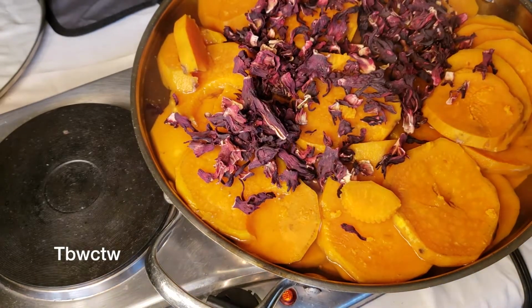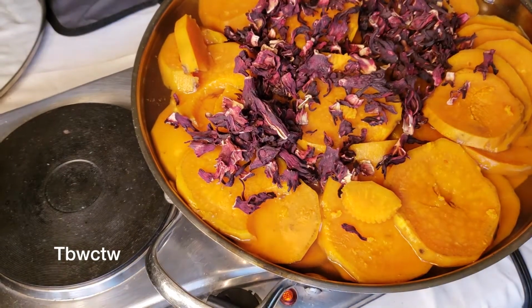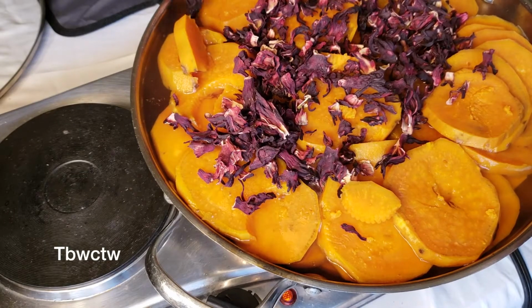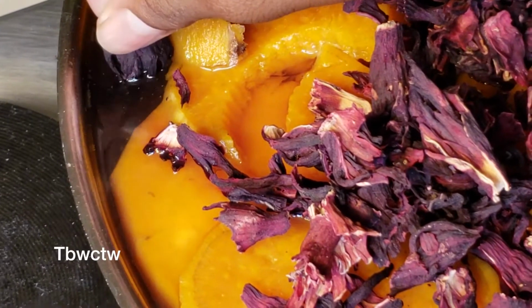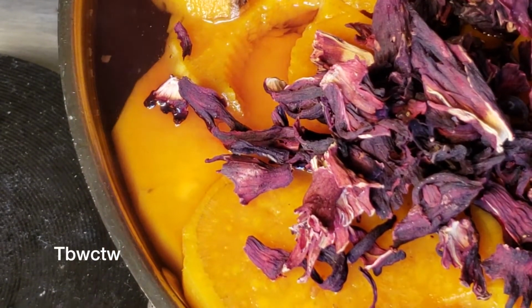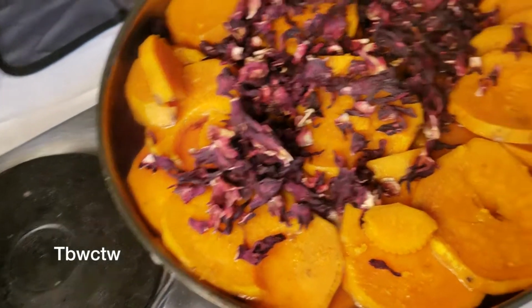Boom. Now here comes the magic. Hold on, the magic is near. Once they get into the water, they should start letting off their red essence. You see? I don't know if you can see it over here. I don't know if you can see it at all. Here, if you look over here, it's not showing it on camera for some reason. But you'll see afterwards, after it's finished cooking, what it looks like.